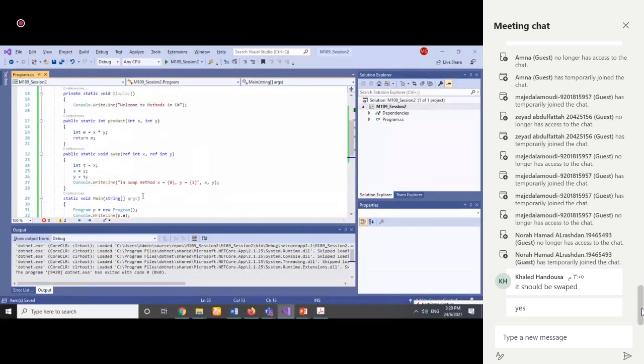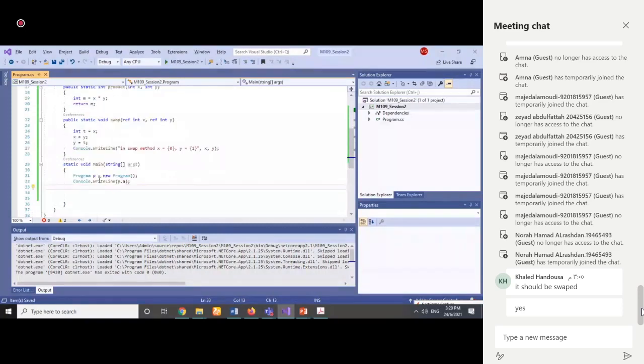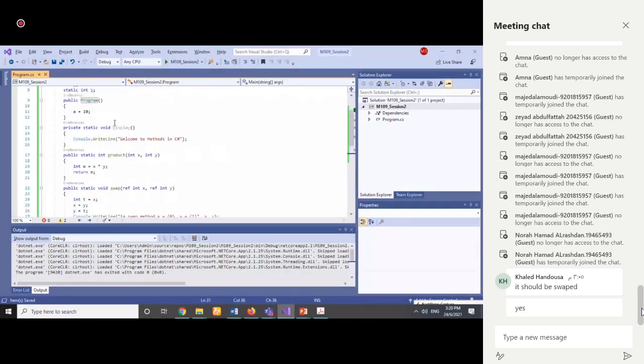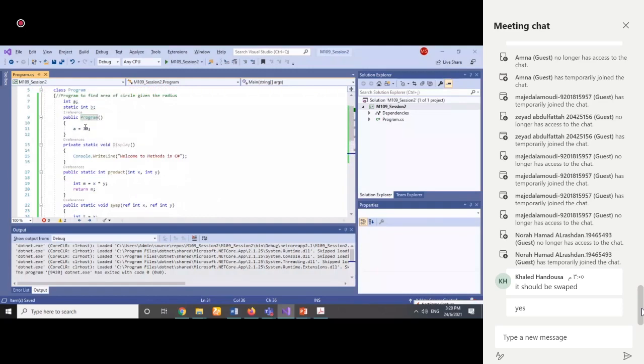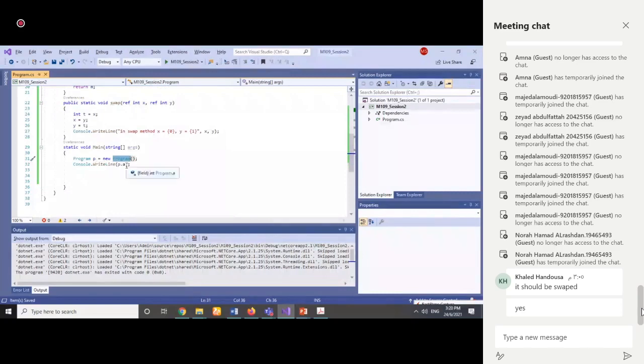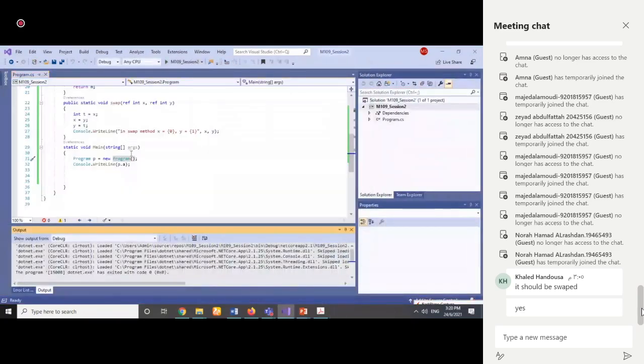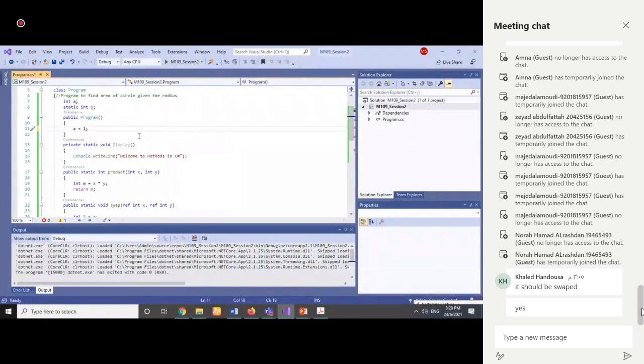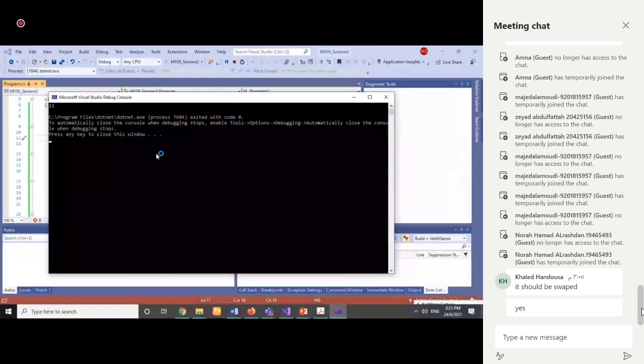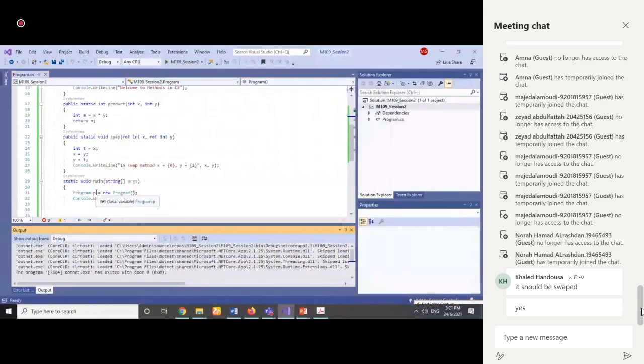When I create an object p here by calling this constructor, this will call the constructor and set the a value to 10 for p. So p.a will get 10. If it is 11, for example, p.a will be 11. So this will be the initial value for any object created by using this constructor.